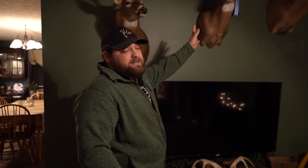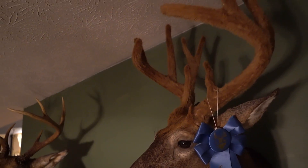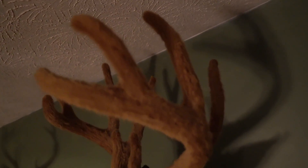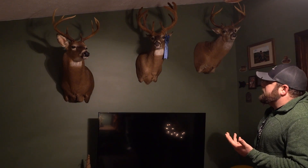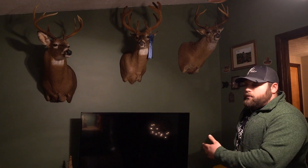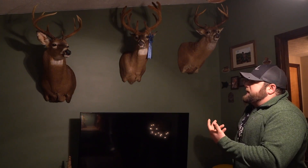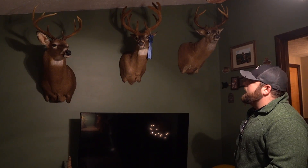To finish it up, this velvet buck here is my dad's pride and joy — and honestly, probably my pride and joy too. I was able to mount this deer and bring him back to life. We have hours and hours of history with this deer. He was a four-and-a-half-year-old buck on our property in Pennsylvania, still in full velvet. The year before, trail camera photos showed him completely hard-horned. He ended up having a testicular injury which made him not have the testosterone levels of a normal buck. He was basically like a big doe — didn't even want to be around the bucks, with no testosterone to make him aggressive or assert dominance.